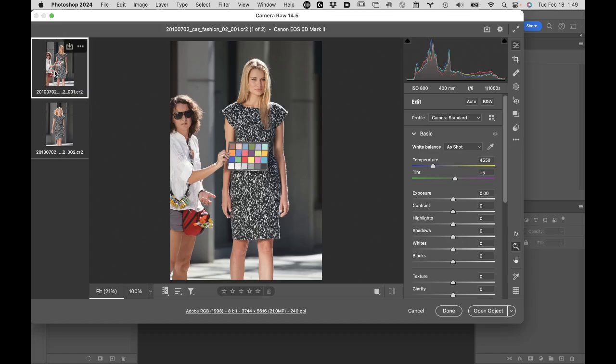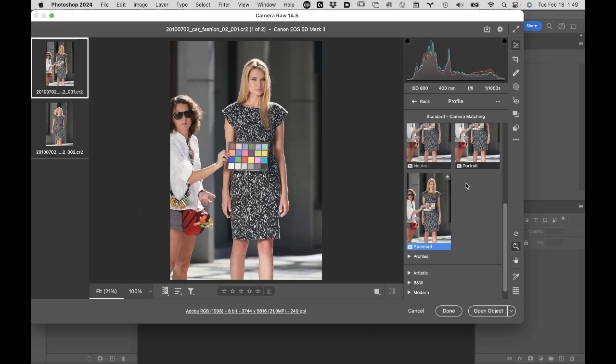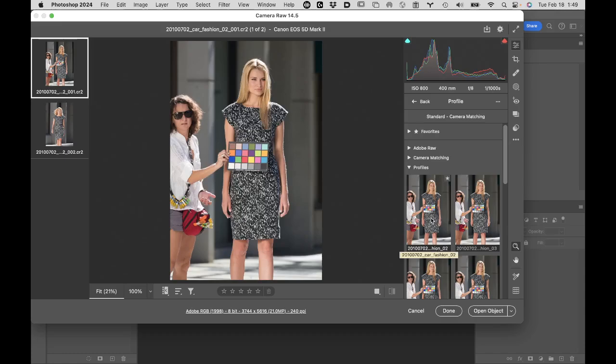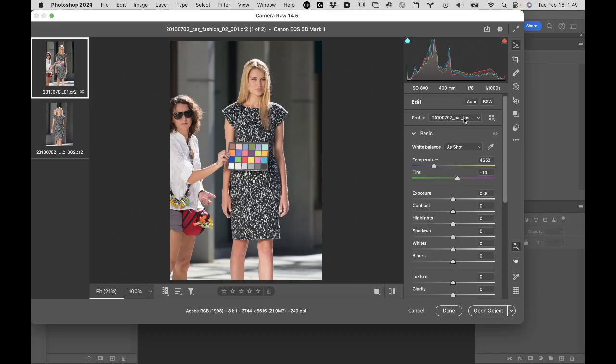They're both showing up again. The one that's got the card, the one without the card. You want to do all your work on the one that does have the card in it. I'm going to click on the four squares to get the custom profile I built. I'm opening up the little drop-down menu, and here's the one that I just built right here. I'm going to click on it to activate it, and then hit the back arrow. It's now been loaded in here, but that is only my first move.